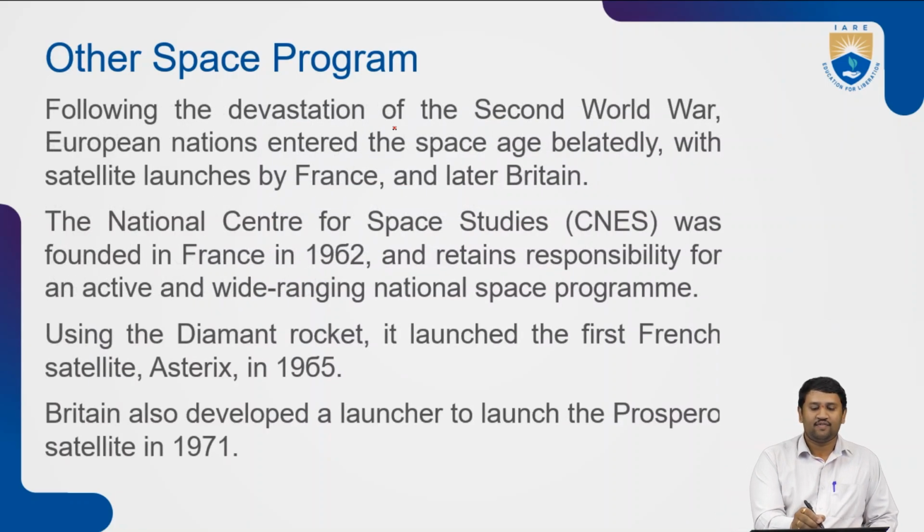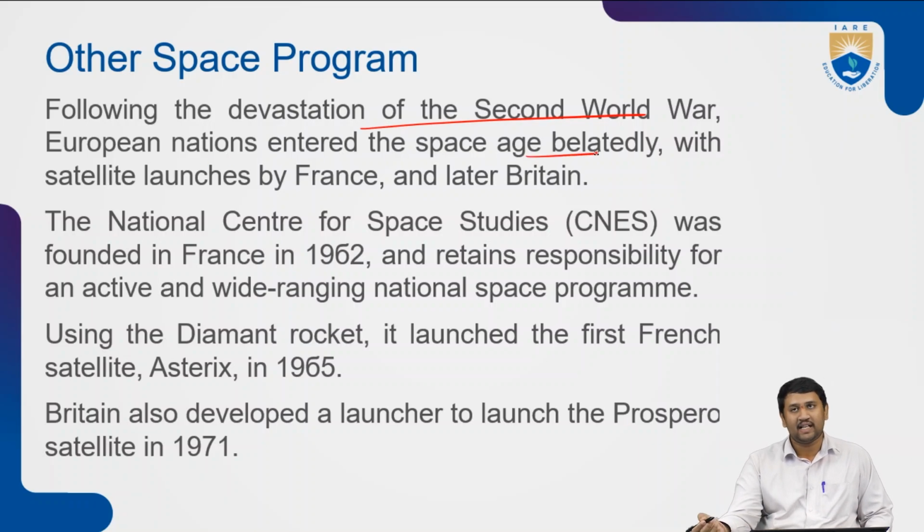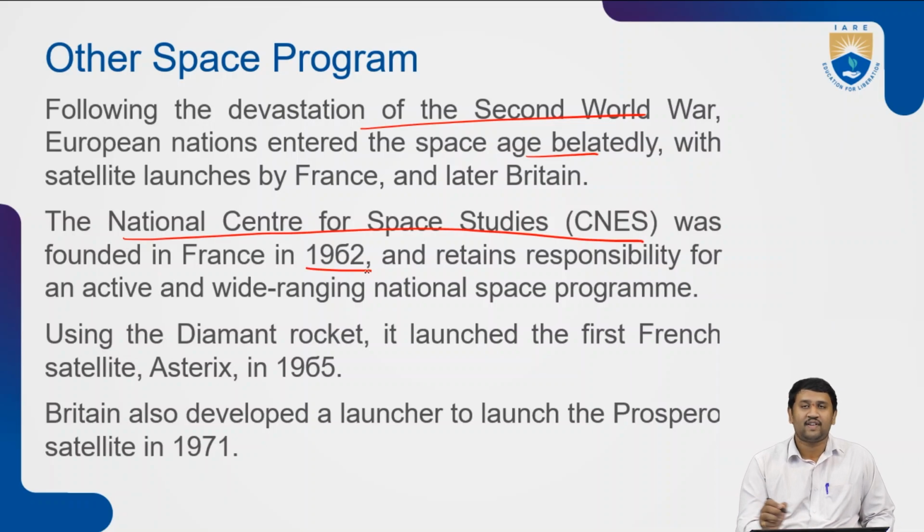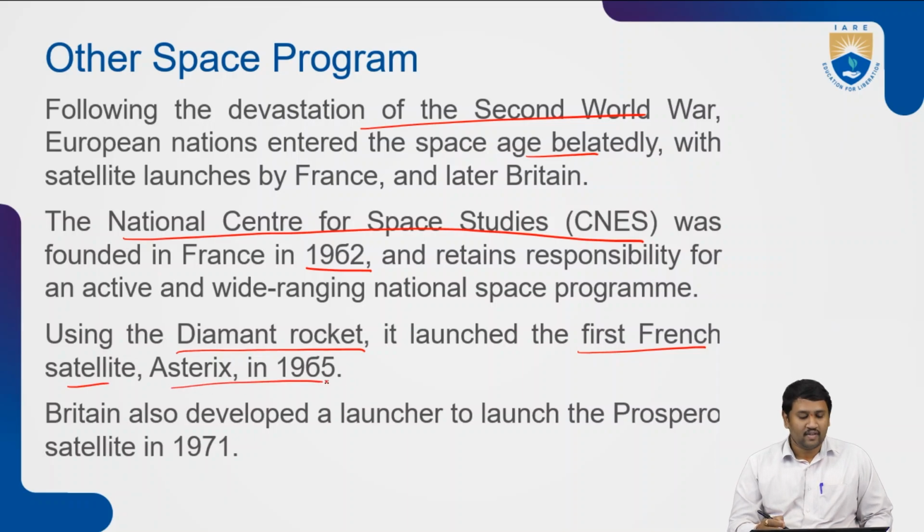Following the devastation of the Second World War, European nations entered the space age belatedly, with satellite launches by France and later Britain. The National Center for Space Studies (CNES) was founded in France in 1962 and retains responsibility for an active and wide-ranging national space program. Using a Diamant rocket, it launched the first French satellite, Asterix, in 1965, whereas Britain also developed a launcher to launch the Prospero satellite in 1971.